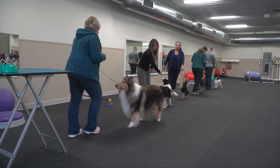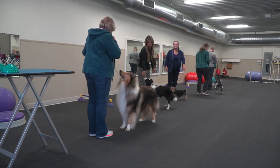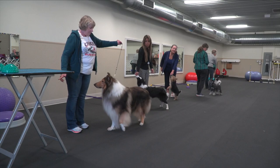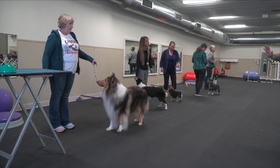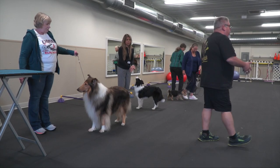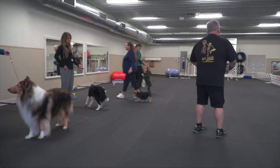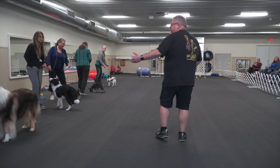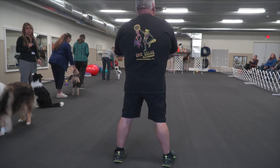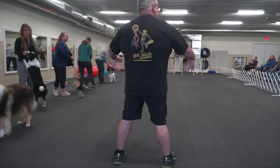So you lean forward, walk backwards, and stand. There you go. Beautiful. Much better like that. Stay. And that's where you have to work on that. Again, it's not going to be perfect. Don't worry about that. But you want to have your mechanics down. So you lean forward, you walk backwards, and stand. And that's how you teach those dogs to free stack.